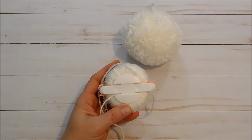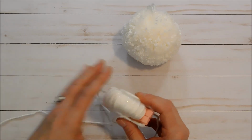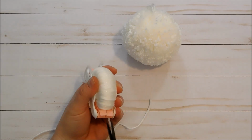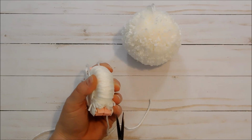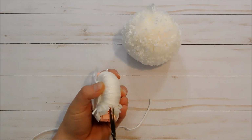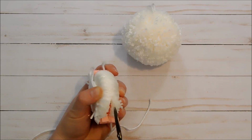but whatever you've got on hand will work. So now that we've got everything wrapped, our next step is to snip all of our yarn strands straight up the middle of our pom-pom maker.